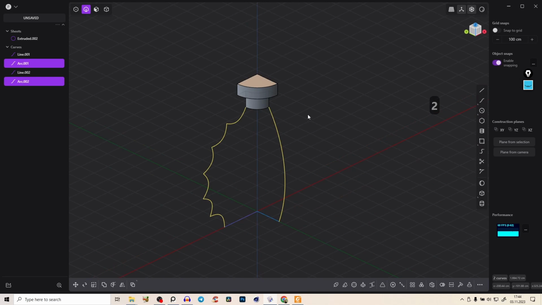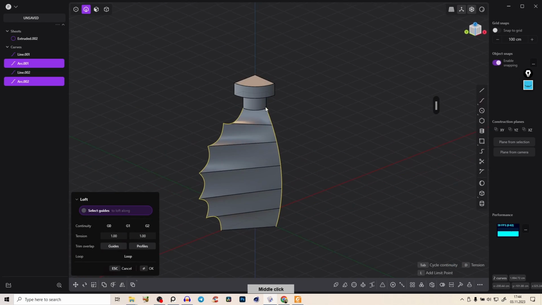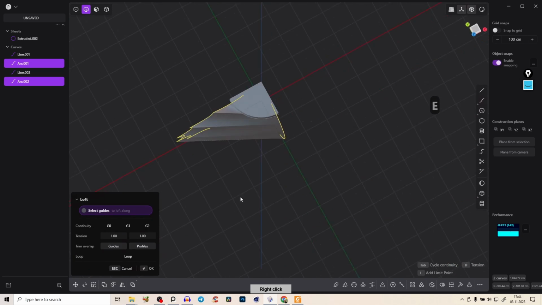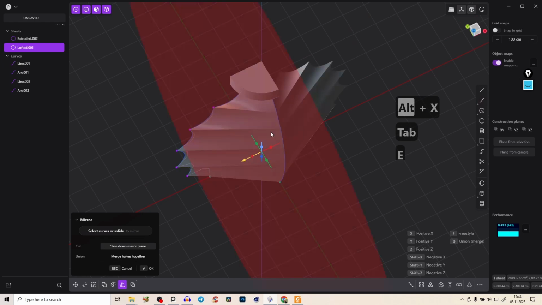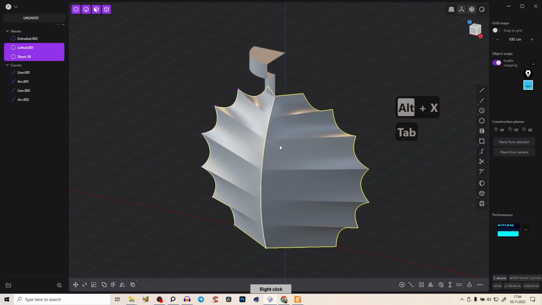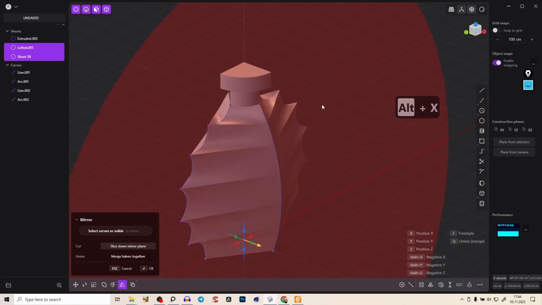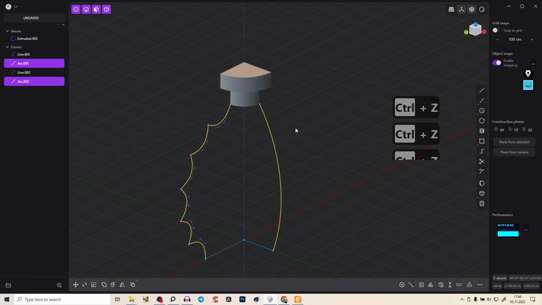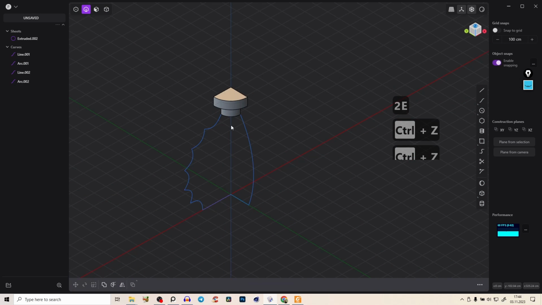We can loft those curves here, right? But you see, if we just loft them, we are connecting them, but we definitely don't have what we want, because we could bring this here. It also looks cool, right? But it's just not what we want. So we have to create tangency.